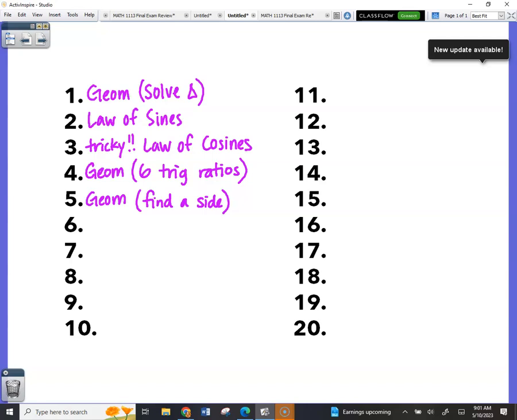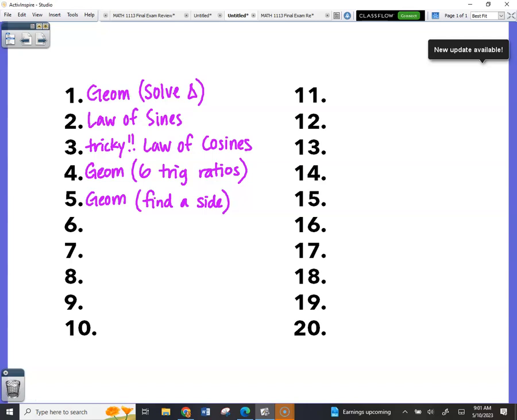T-A-U-T is a fancy word for when the rope is really tight. There's no slack in the rope. So where it says, assuming that the string is taut, I put on your solutions that just means it's tight. There's no excess string hanging, like the wind is really strong and the kite is about to fly away.